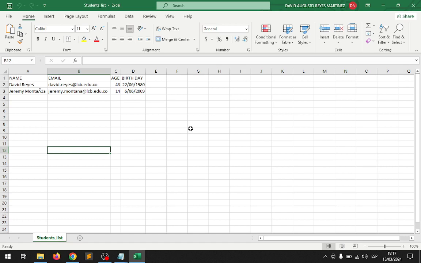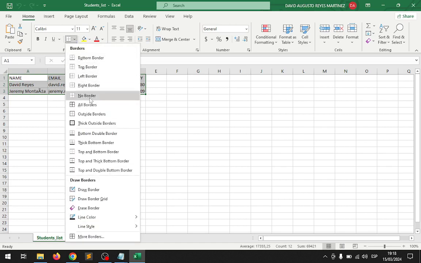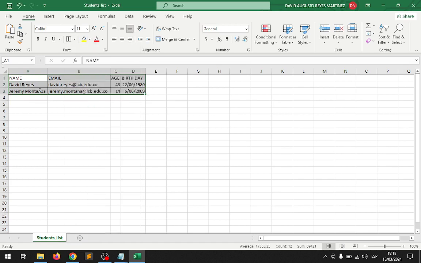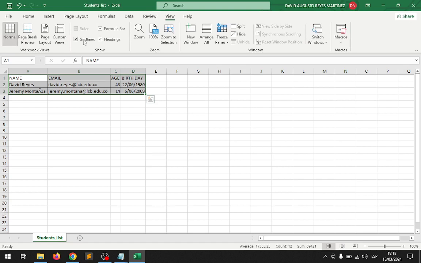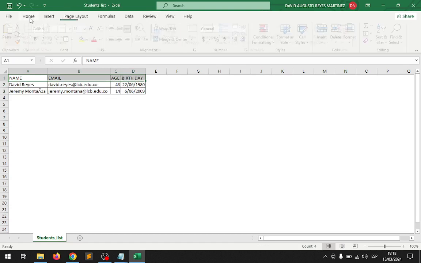Okay, and this file is open in Excel, and let me do something here. I'm going to give some formats here. Here I'm going to put all borders. In view, I'm going to take out the red lines, and here I'm going to start giving some format.